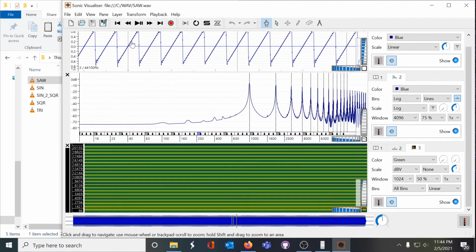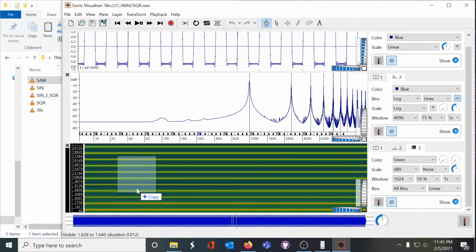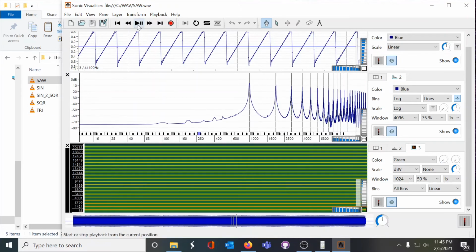Over here, we can look at something called a sawtooth waveform. Now this one's quite different. In the time domain, it looks like the teeth of a saw. But you'll notice in the frequency domain that there are many additional spikes. Here's the fundamental at 1,000. But check this out. It also has the second harmonic at 2,000, and the third, and the fourth. So when we look at the square wave, we can see it's composed only of odd harmonics, but the sawtooth is composed of the even and the odd harmonics, which gives it quite a different sound.